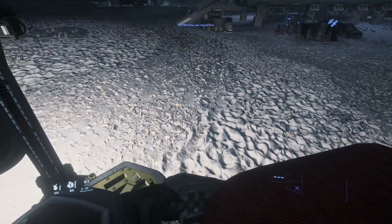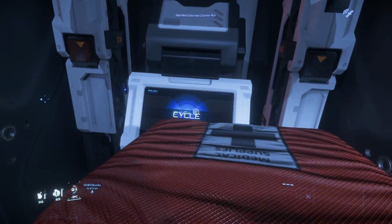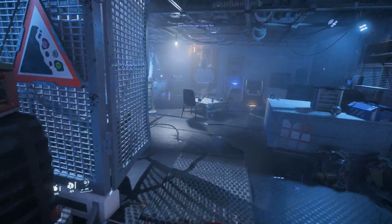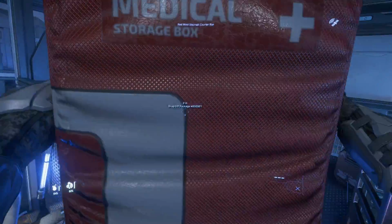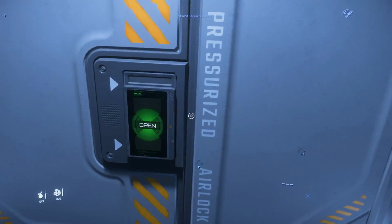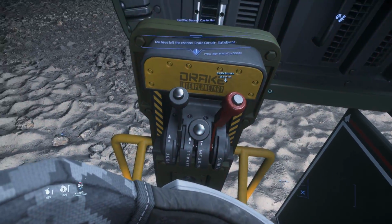On the surface of Selin, we meet up with Black Rose as he left his Cutlass here to join us on board the Corsair. I've got a box, and I'm bringing it into the drop-off now. There's a thing in the way? Yeah, there was a trolley in the way, but I managed to get it up there. This was the final drop, and we'd be heading to a familiar location, Jump Town.